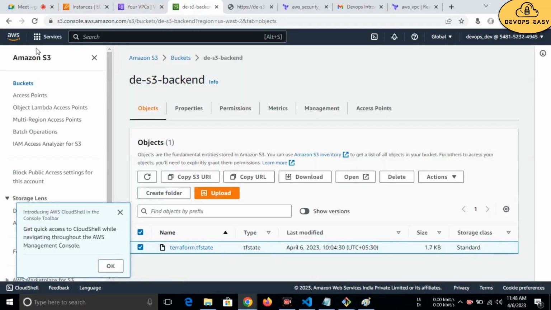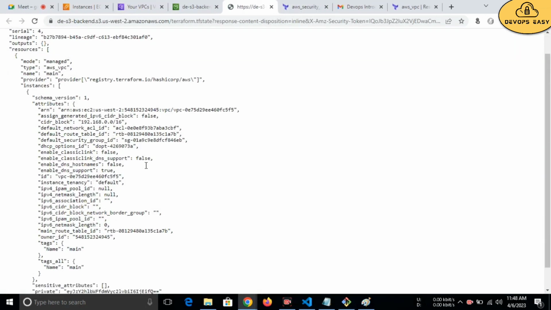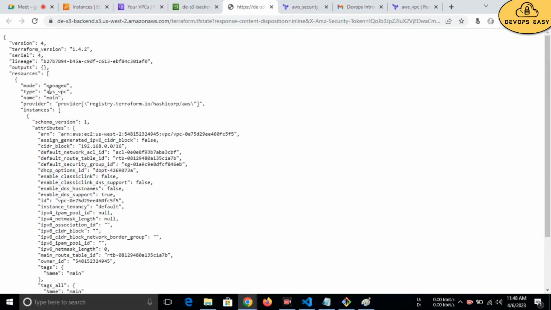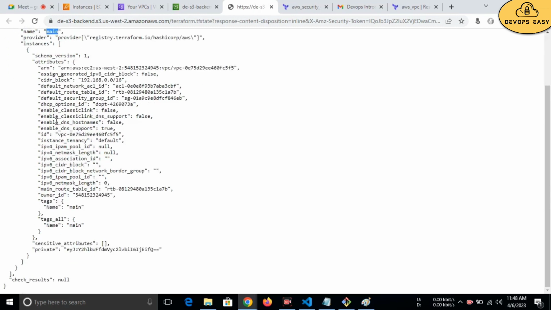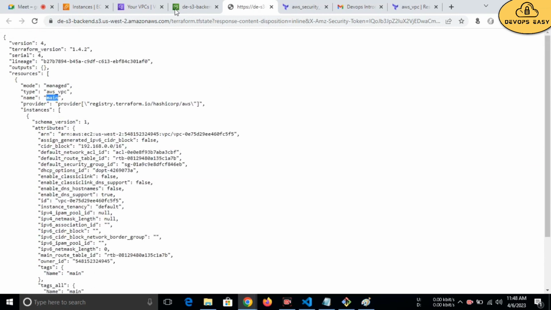Now let me check the state file whether that content was added or not. So if you see aws_vpc with name main, that content was added.